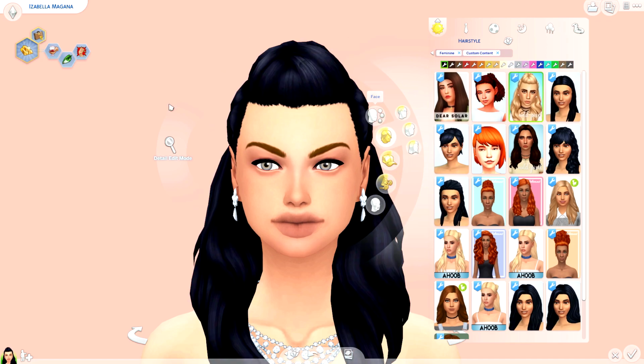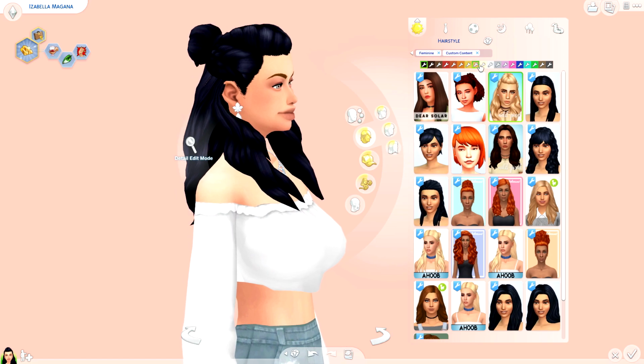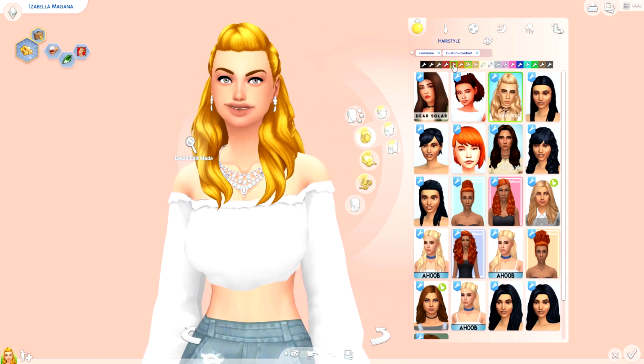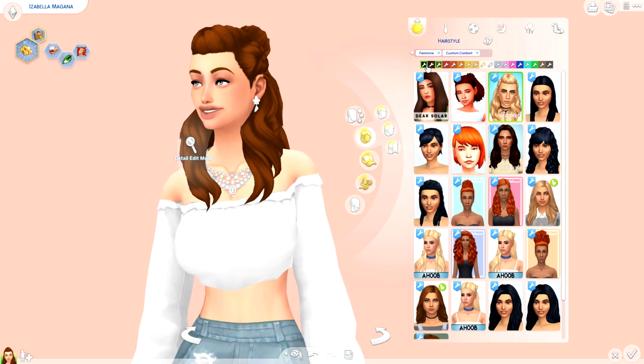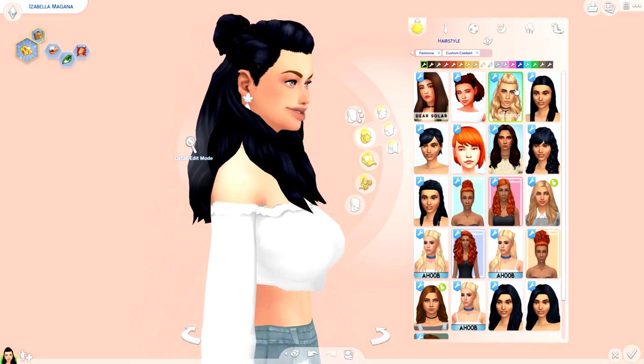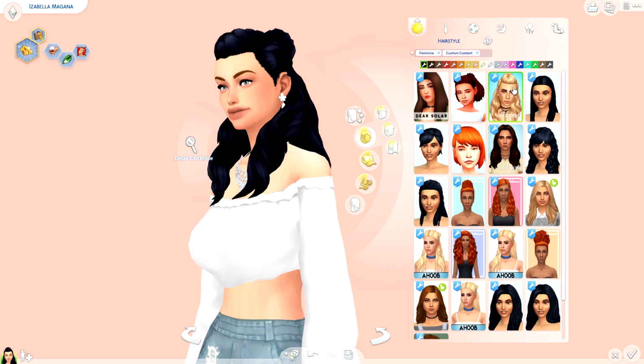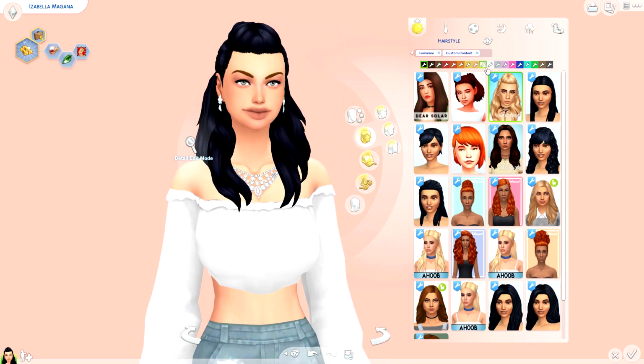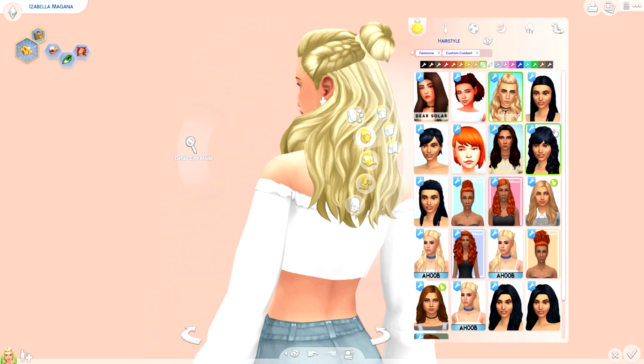And this one reminds me so much of Ragnar Lothbrok's wife in Vikings. If you guys haven't watched that series, I highly recommend that you do. It's such a good one. But for some reason, what's her name? Like something Agra or, I don't know. It's something weird like that. But I love that series and this hair is really awesome. I'm glad that I went with it.